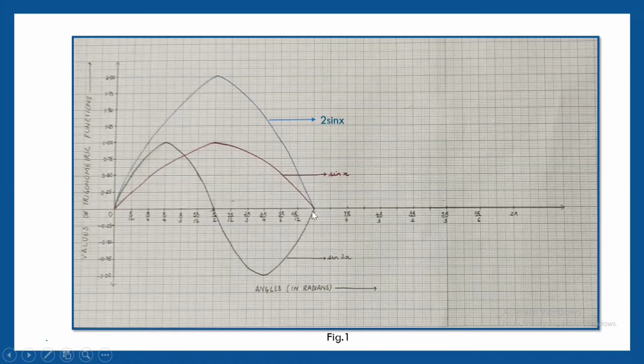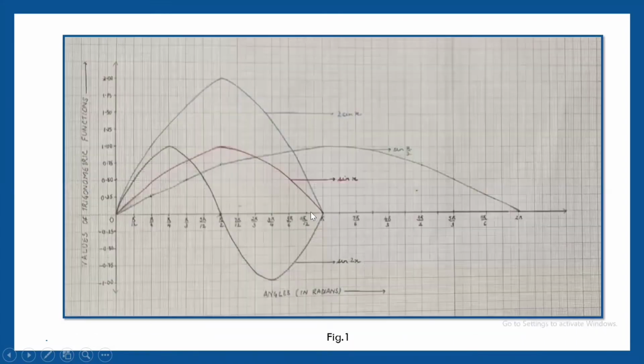The last thing left to represent is sine x by 2. So let me tell you how do we do that. Sine x by 2 is this graph that I have. So if I take x equal to pi by 6, what do I get? I get sine of pi by 12. I can put the value. If I take x is equal to pi by 3, then sine x by 2 will mean sine of pi by 6. Sine pi by 6 will mean what? Sine 30 degrees. So sine 30 degrees is 1 by 2. So I get this point as 0.50.